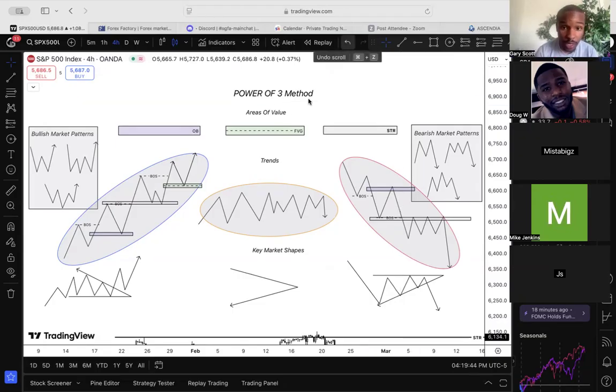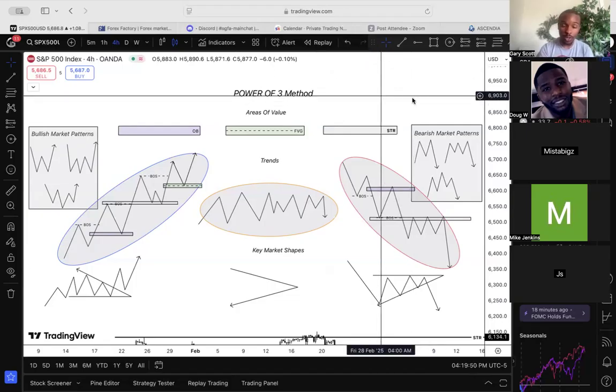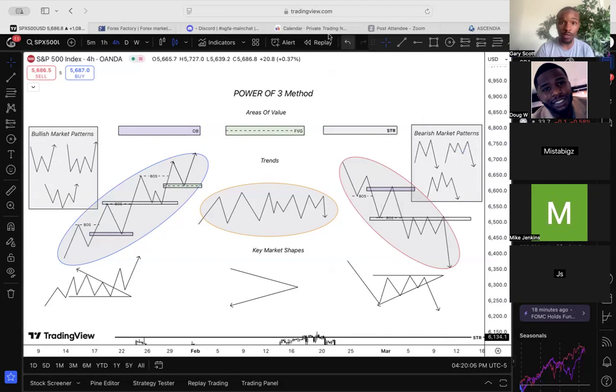All right. Now let's go back and read it again. That's basically me going over the method with you guys, my weekly routine. I literally look for, if it's a downtrend, then I'm looking for sells. If it's an uptrend, I'm looking for buys. But I'm patient to look for price to come back to these 3 areas of value. Right. That's what I'm looking for. Now, there's a couple more questions.